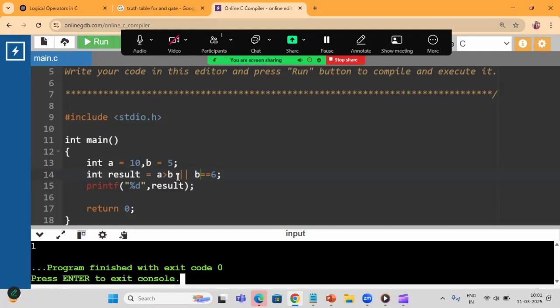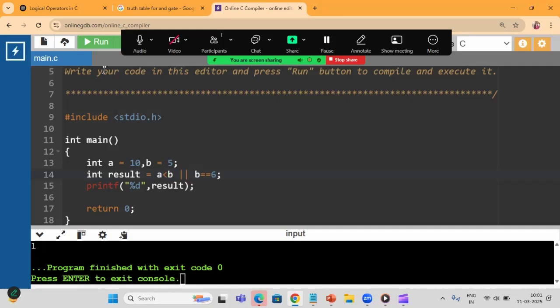Let's check with another example. Let's check a less than b. a is 10, and 10 less than 5 is false, so it's giving 0, and the other operand is also giving 0.